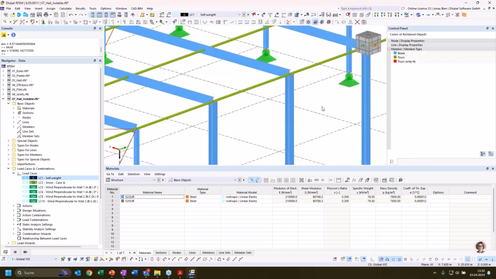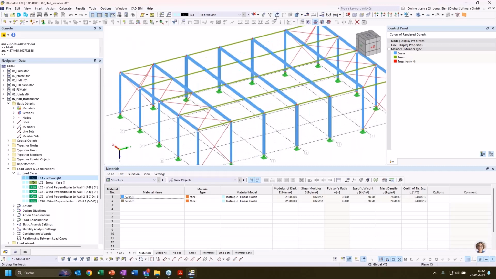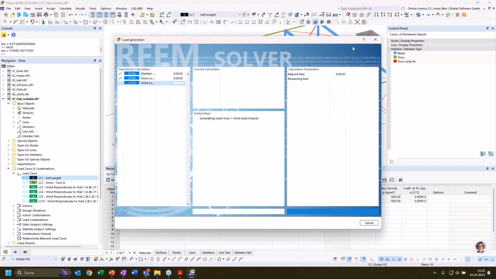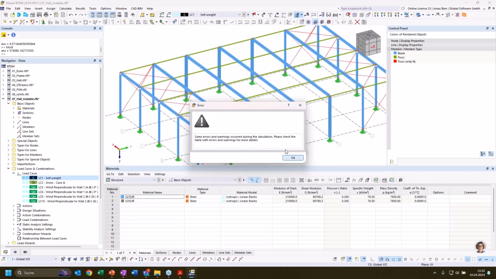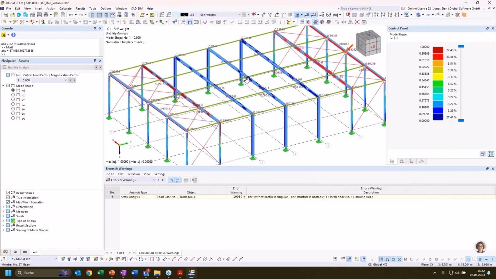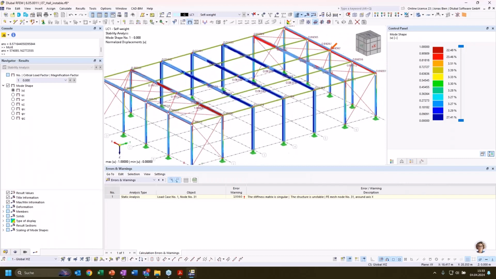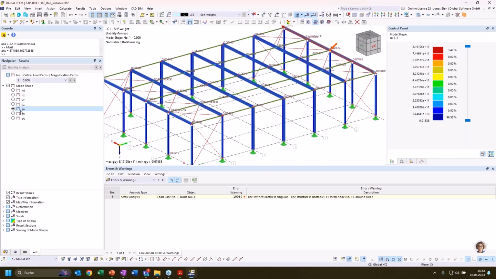So I quickly resolve this issue and now try again to calculate load case number 1. Let's see if it works now. Again, I get an error message, and again I can try to get additional information with my structure stability analysis. When I click through the deformation results, I see that for the rotations around the global x-axis, something looks a bit off.